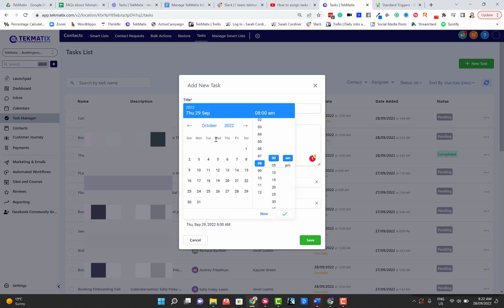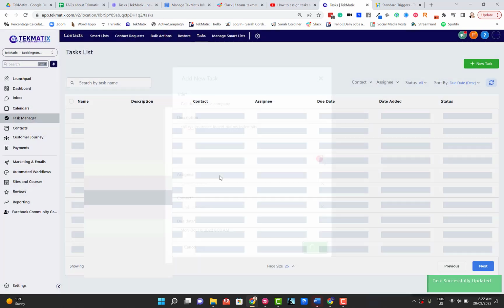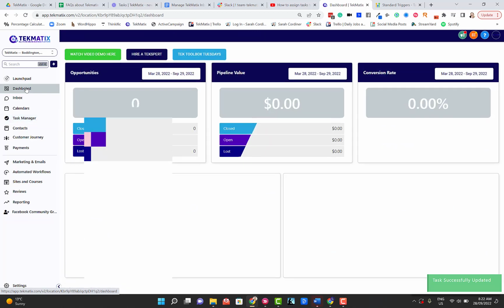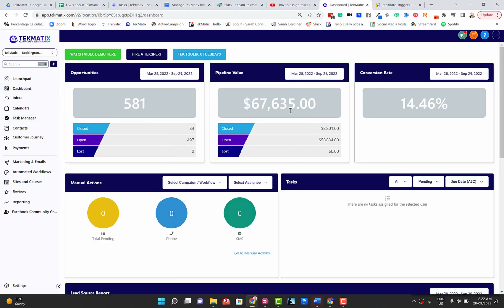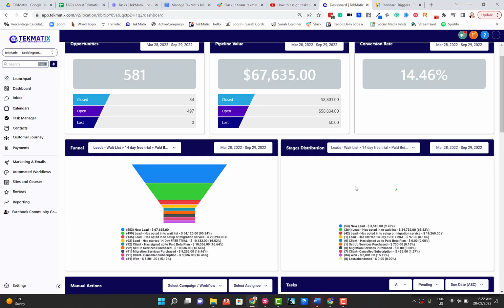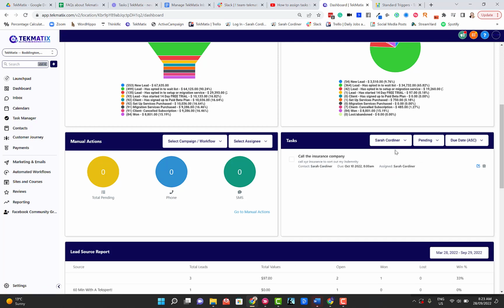So let's pretend I don't need to do this for another couple of weeks. I choose the day, the time that needs to be done by, and press check. And now I'm going to press save. And what will happen now is that task will actually be allocated to me. So when I go to my dashboard, I can actually see, as well as the snapshot of the work that I'm doing right now, over here on tasks, I'll be able to see the list of tasks for myself and my team, and I'll be able to actually select my own tasks, so only tasks that apply to me, and I can filter those out, and you'll see now that task is in there as well.